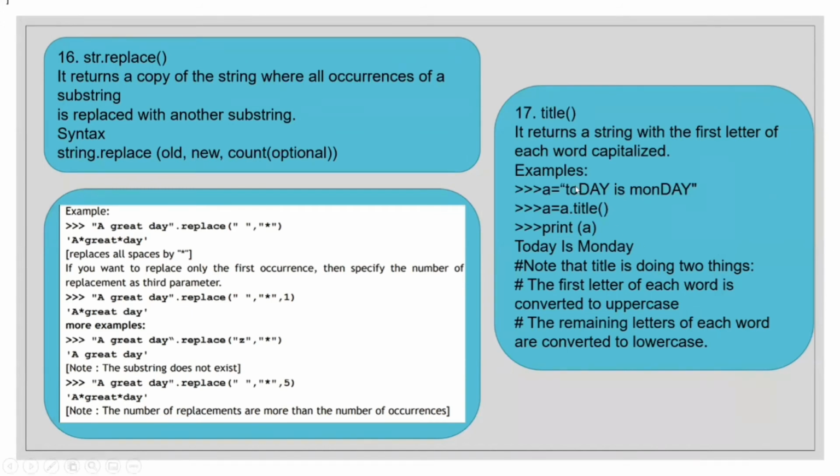If you look at this example, see DAY, this is in capital letters. So it's converting this also into lowercase and this into uppercase. So it is performing two tasks. As I told you in other cases also, that capitalize also doesn't matter. The end product should be that the first letter of each word in the string is capitalized, rest are small. It doesn't matter what the string used to look like in the original form, the end product is the same.